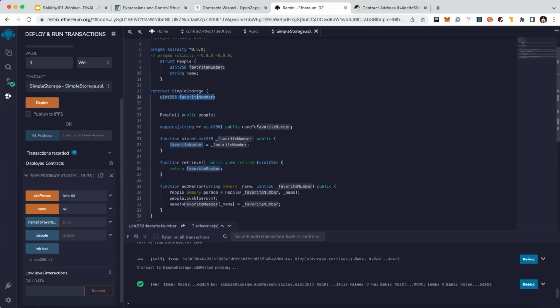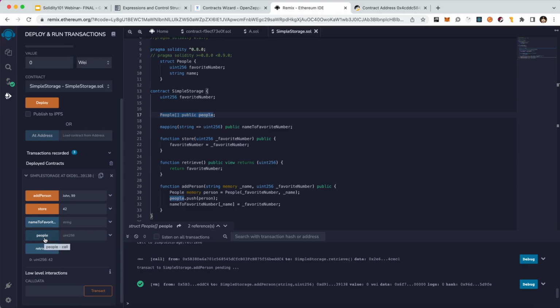The favorite number field was private because it doesn't say public, so it's private. And that's why we needed to write this separate retrieve function. But if we made this public, the Solidity compiler would create a reader function for us. So that's what we have for people, for example.